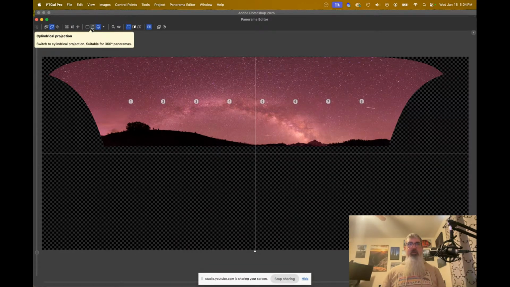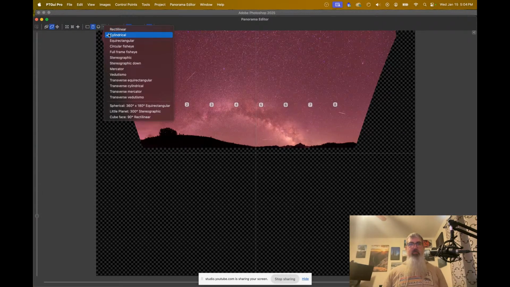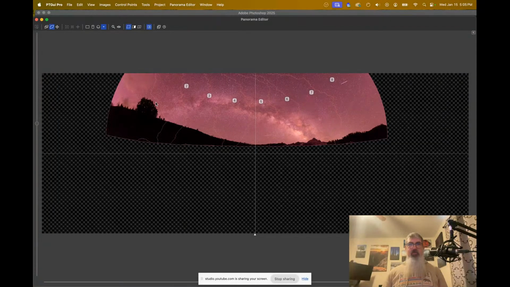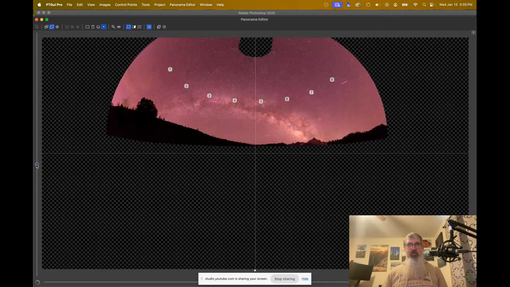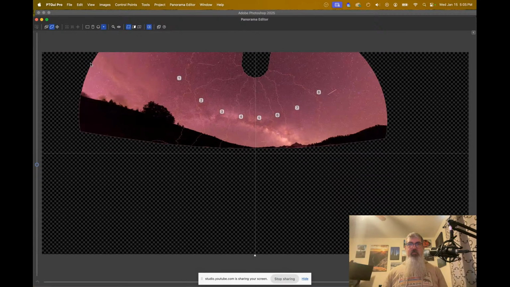So basically, if we choose cylindrical, usually I expect that to stretch the image, make it taller. If we come down here and select full frame fisheye, I expect it to try to wrap the image, which it does seem to do a little bit. And it seems to think the top of the sky is the center of the image, and if there was more data there, it would center the whole image around the sky, which would be a pretty cool 180. And then you can try different projections here.